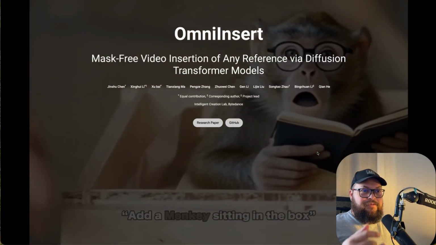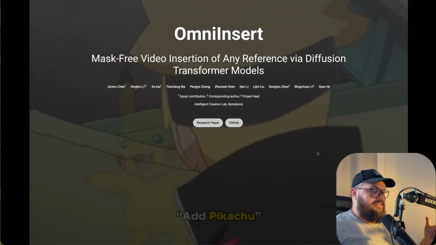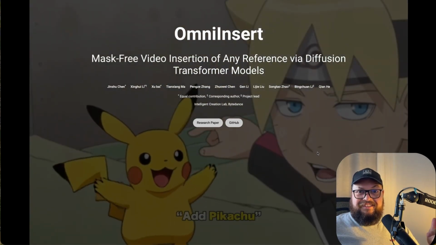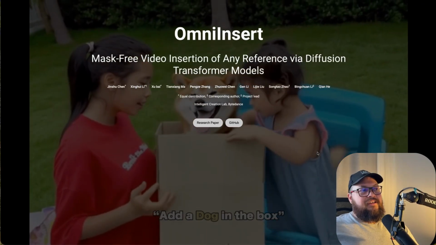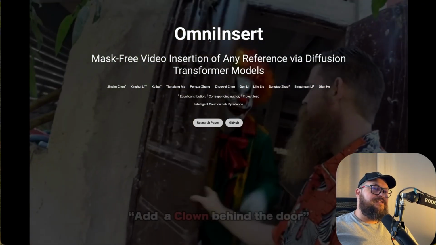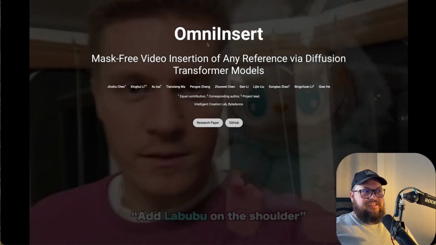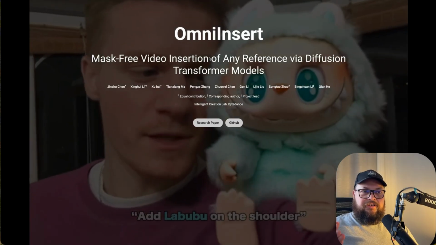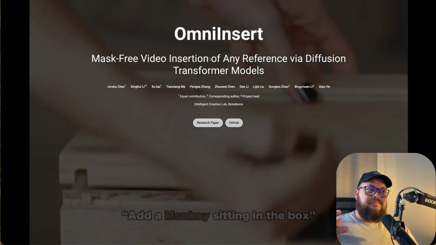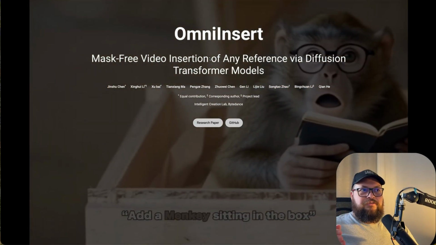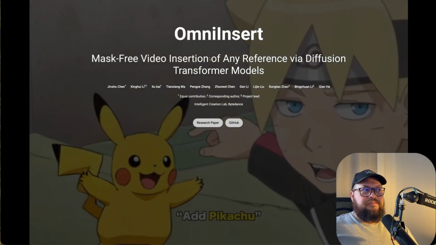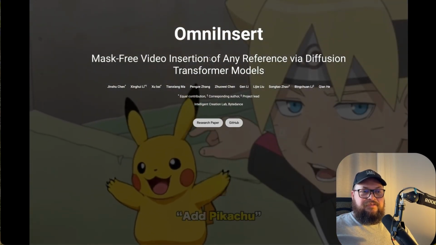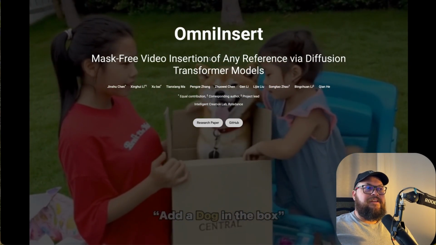This is another tool that was launched this weekend, and this is by ByteDance again. Oh my god, these guys work a lot. Chinese never sleep. This is called OmniInsert, and it's interesting. It's pretty much about inserting specific pictures or descriptions of something into the video and masking it together so it looks real.